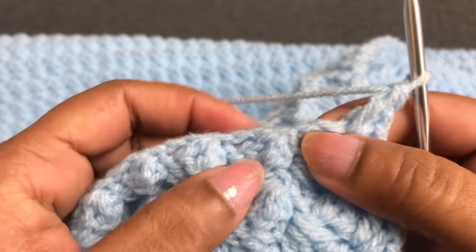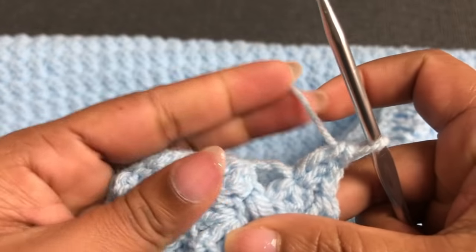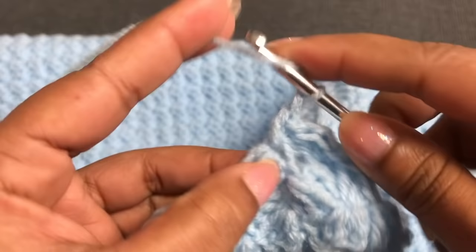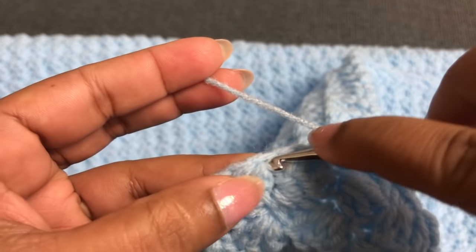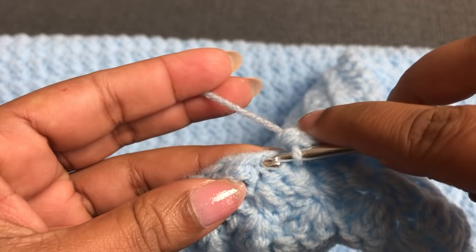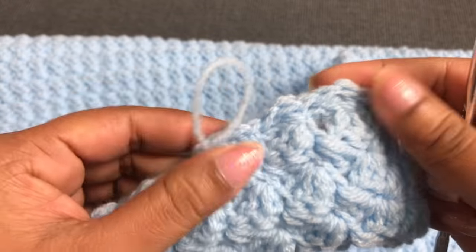Again we skip these 2 chain, into this 3rd chain, into the same space. In this space I'm going to make 1 single crochet with the 2 double crochet and 2 double crochet. Again skip this space and into this 3rd chain 1 single crochet with the 2 double crochet. It looks like this. 2nd corner.